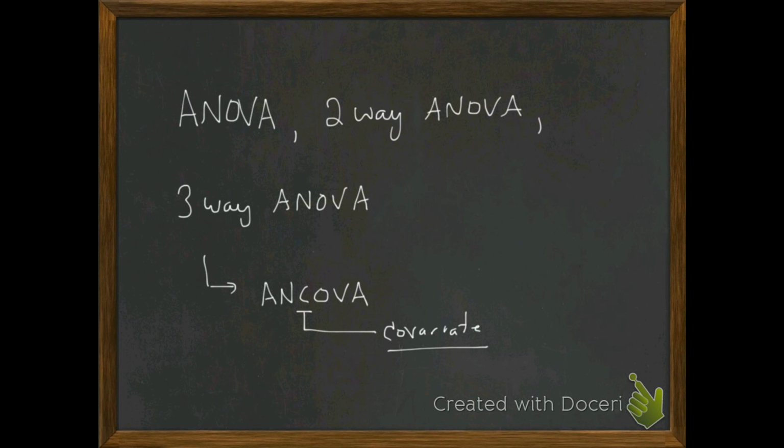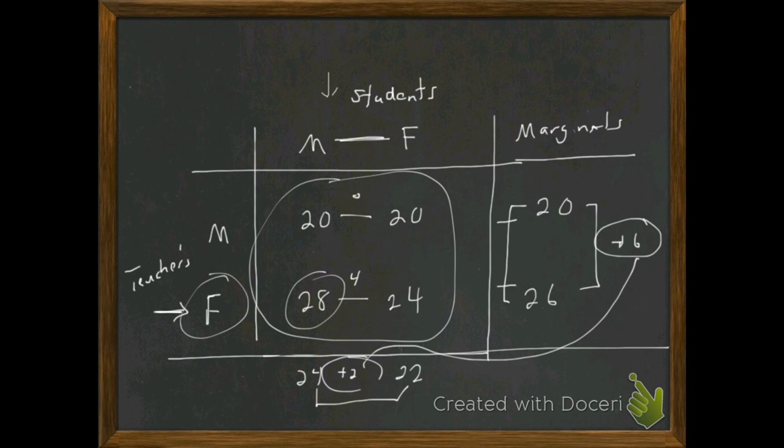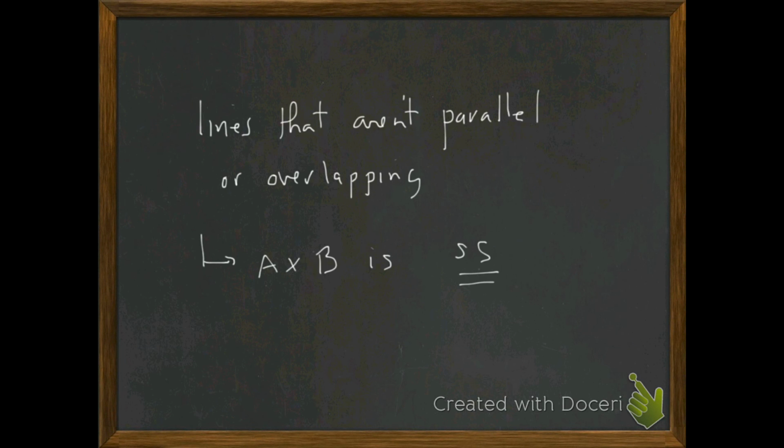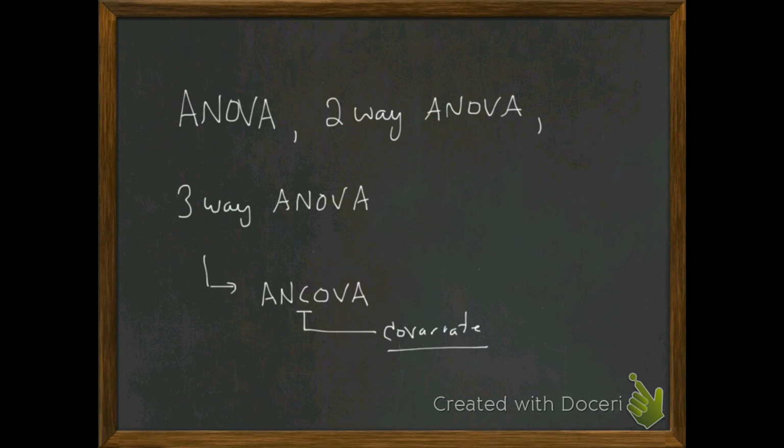Now let me give you an illustration where a covariate might be interesting. Let's go back to this illustration right here, and someone says, this is all fine and dandy, male students are doing better in the female teacher's class than her female students. But I happen to know the group of students this female teacher is getting, and these guys are just smarter anyway. She just happened to get a bunch of smart guys in her class. So we may want to control for some sort of entering achievement level, some entering academic understanding of mathematics.